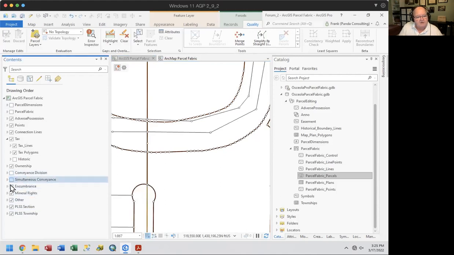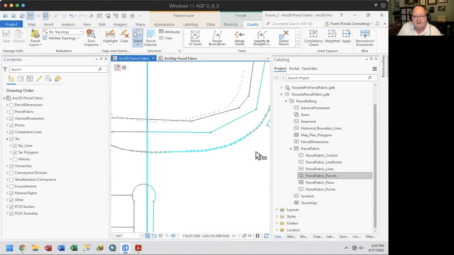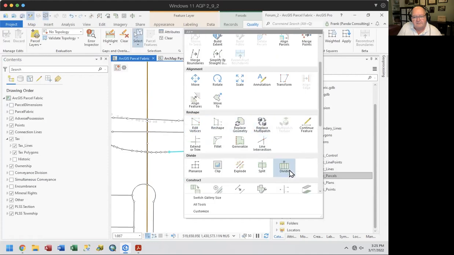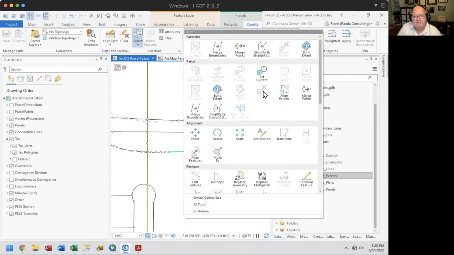But let's turn off some of these layers in here and show you that one of the things that we can do within this parcel fabric is we can actually take a line feature class, and we can do a merge on it to take single lines and merge them, and eliminate them and convert them from individual single lines into a polyline inside of here.